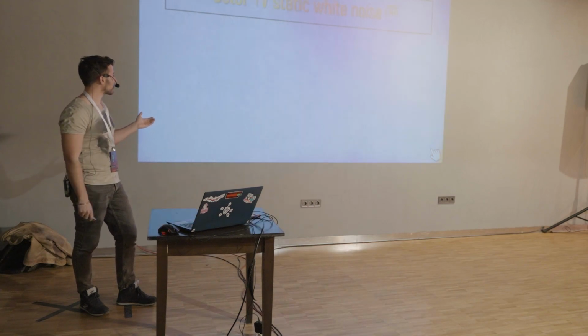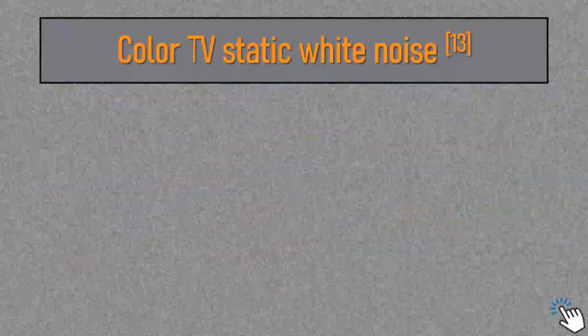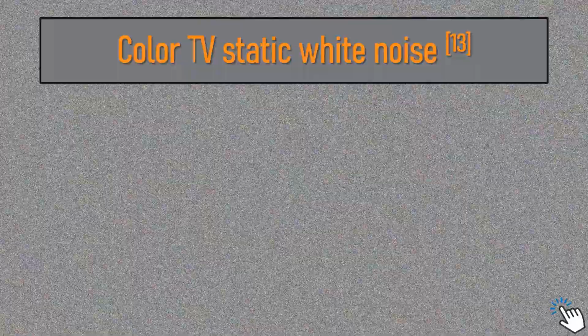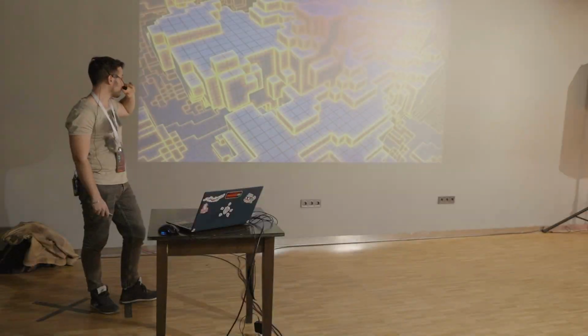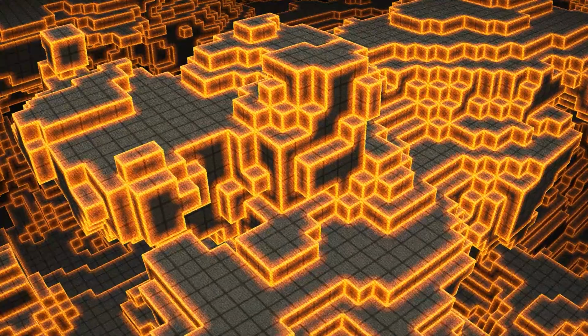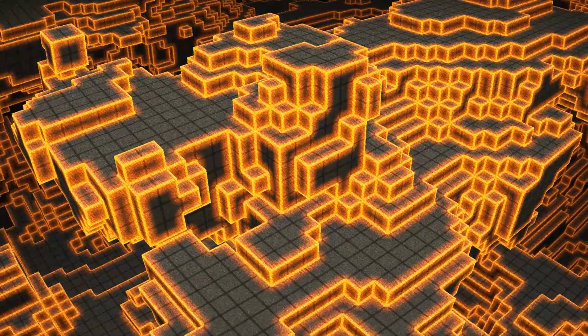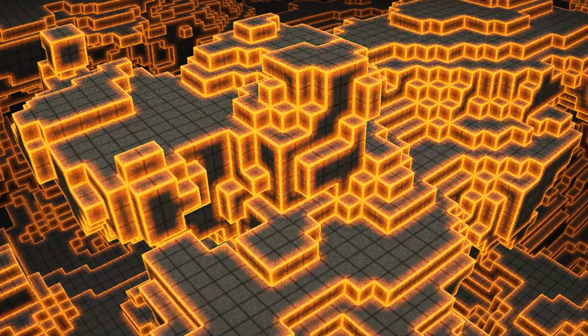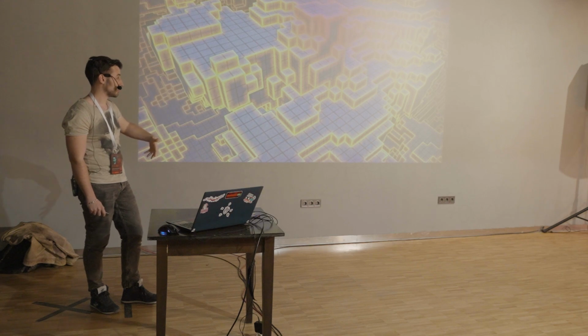Other noises are colorful noises. If you get colorful noises, you can simulate old monitors. Those are pretty cool, but if you want to do filmic effects, you probably won't be using this noise, because it is single pixel and monitors don't really look like photography.